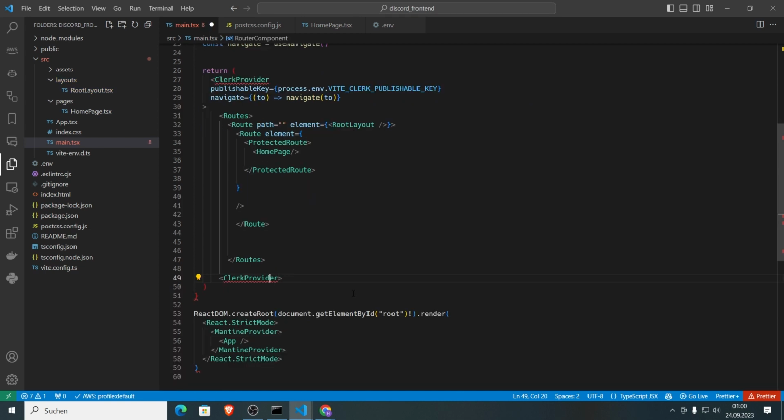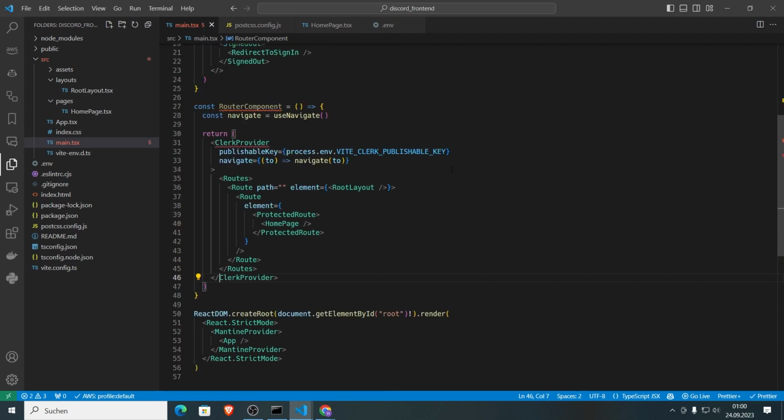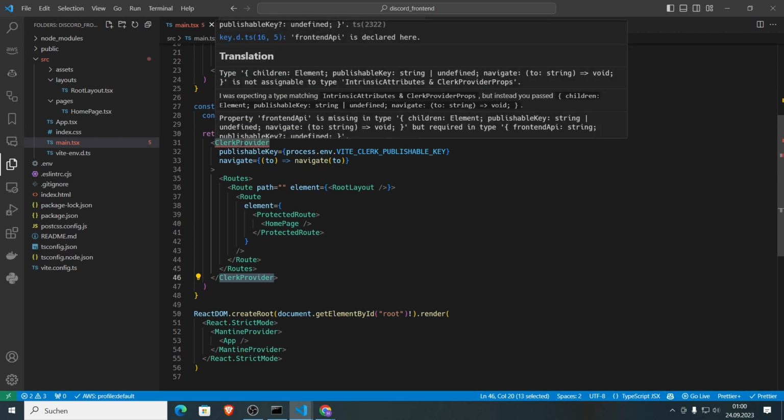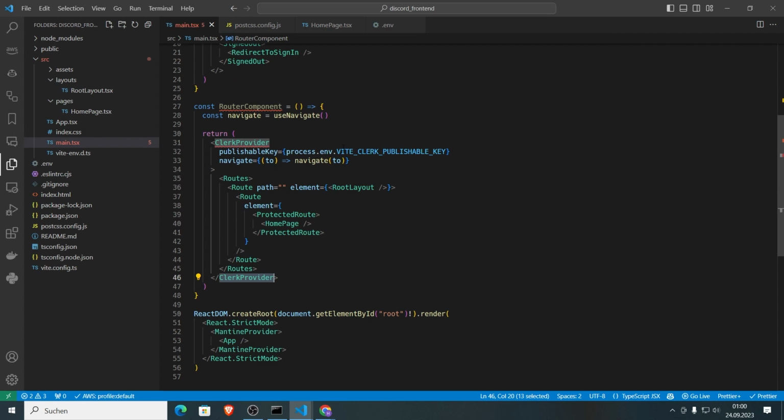Make sure you properly close the Clerk provider. And now we still get an error here. It's complaining about, okay, publishable key undefined. So since we are using Vite, please make sure that you are using import.meta.env. Otherwise this will not work. This is very important.